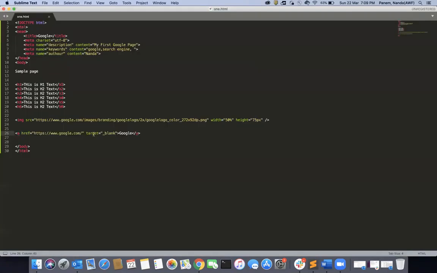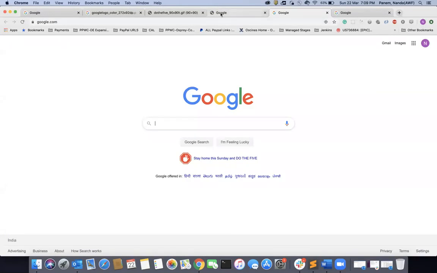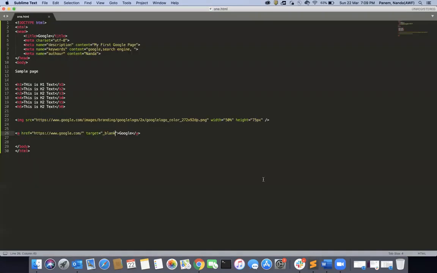Okay. Now suppose for this image also, I need to have a link. The beauty of HTML is you can do a parent and child relation. You can enclose one HTML tag in another HTML tag.